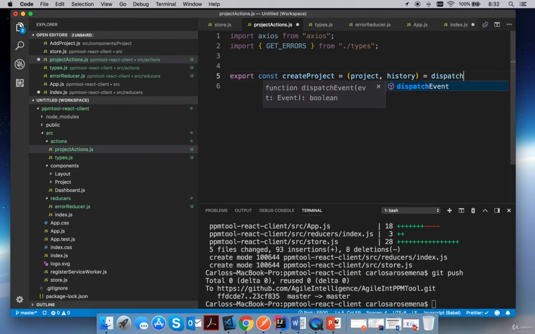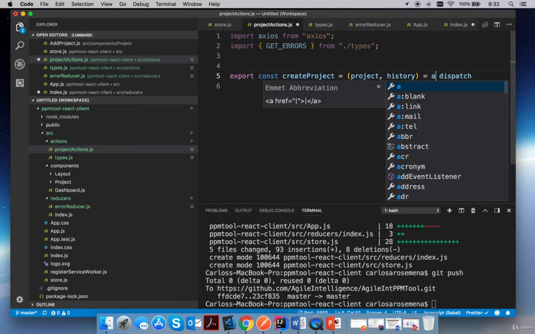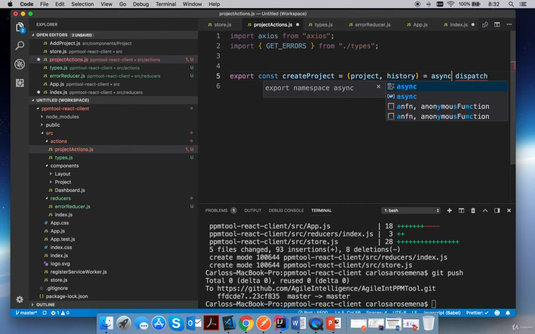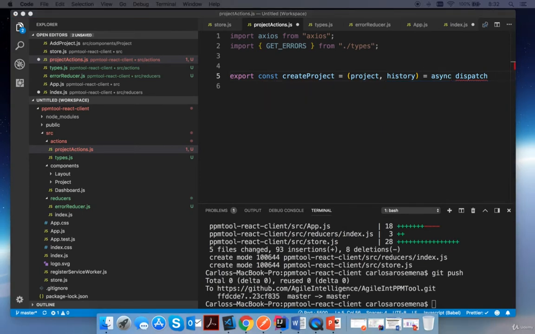So here I am going to use async await, and since you already have some knowledge on ES6, I do want to refresh your memory and say that async pretty much means that the function always returns a promise. And when you use it with await, basically it means that JavaScript will wait until that promise settles and returns its result.